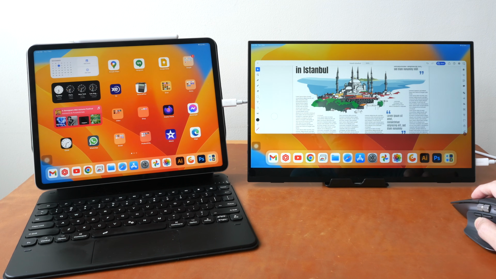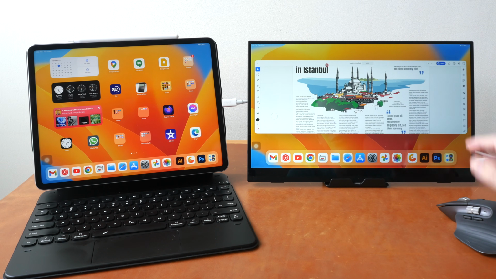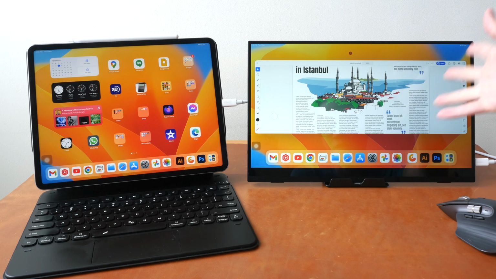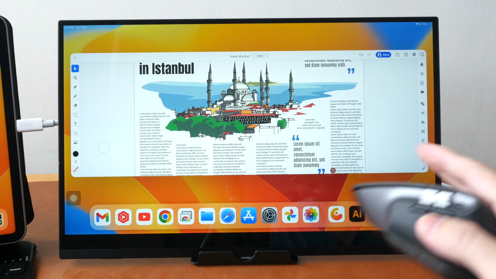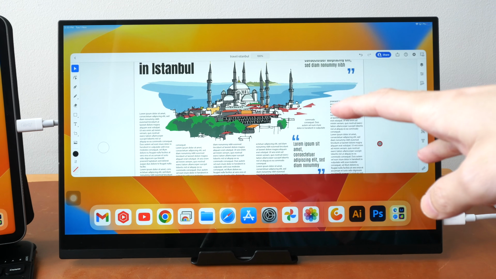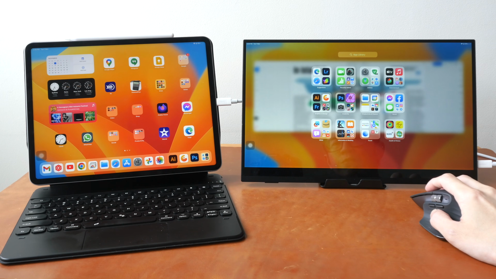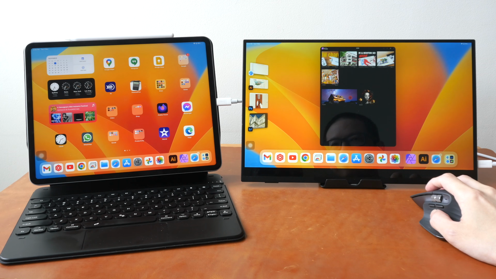Here, I am not able to resize the window, and I cannot expand the app to full screen because there is no shortcut here for me to expand or maximize this to full screen. So right now, external display support with many of the apps is just not there yet, but I can definitely see the potential. Let's take a look at Affinity Photo.